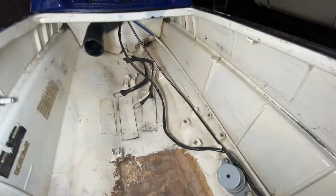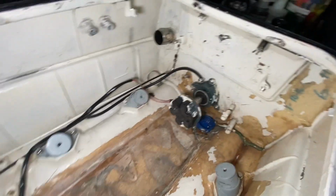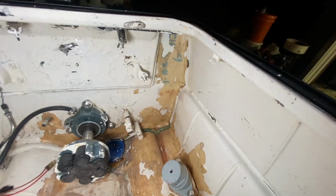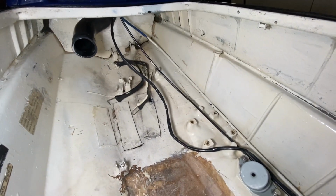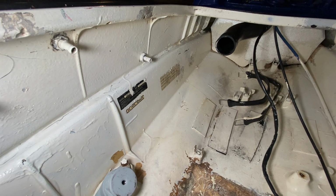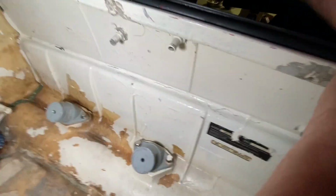Well, as you can tell, it is nighttime now, but it's all clean. I think it's a night and day difference. I don't like that someone painted this hole on the inside. I never do it to any of mine, even though Yamahas have some of the worst interiors. I just don't like it. I think it looks really crappy, but to each their own. I'm not gonna go crazy and peel up all the paint. It flakes very easily, as you can tell, just from hot water. This back corner blew out.